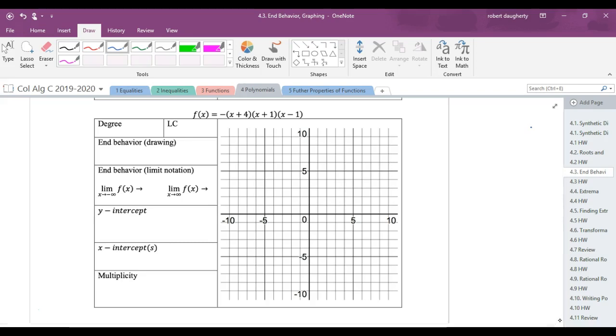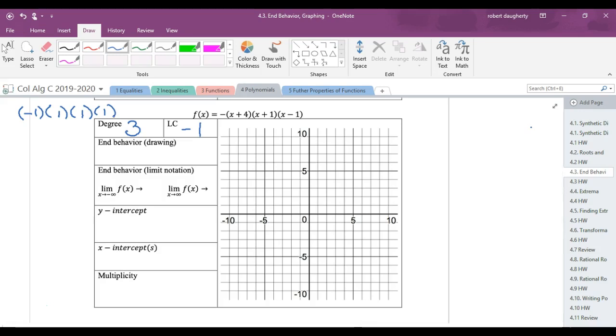First of all, what is the degree, and this is what it's going to look like on your test. What's the degree of this polynomial? 3. What is the leading coefficient? Leading coefficient is -1. Yeah, so it looks like you've got a -1 out in front of everything. There's a 1 in front of that next x, a 1, and a 1. You multiply all those, you get -1.